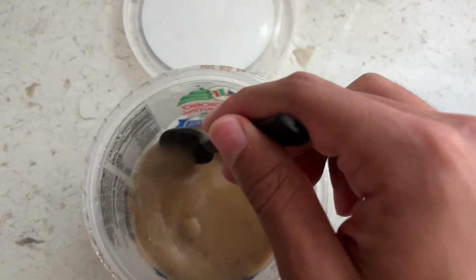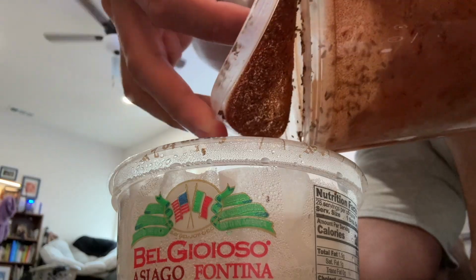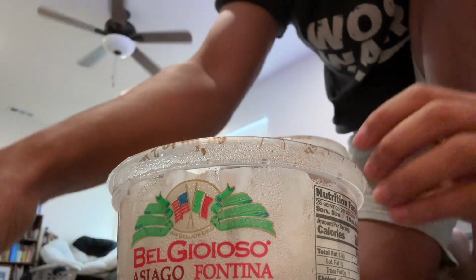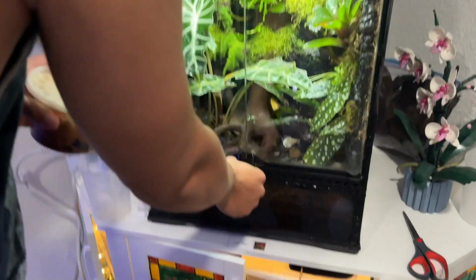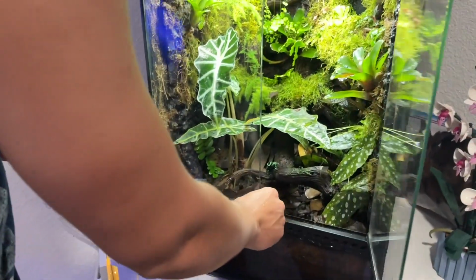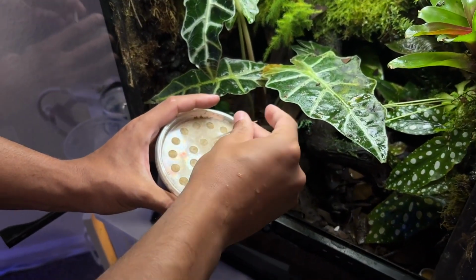We want something small and compact, and wide is better than tall. Containers like this and takeout containers are nice because they tend to fit perfectly with fruit fly culture lids. After about 2 weeks, this culture should be booming and swarming with flies with plenty of larvae. When it's time to leave, we poke a small hole in the lid.